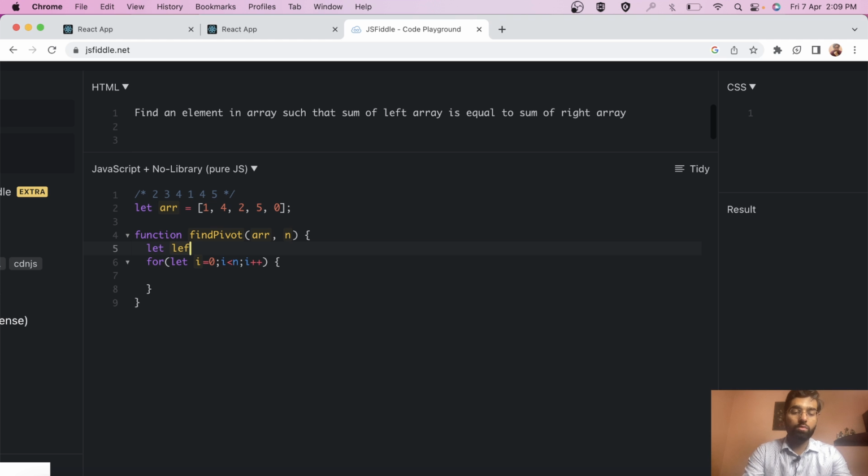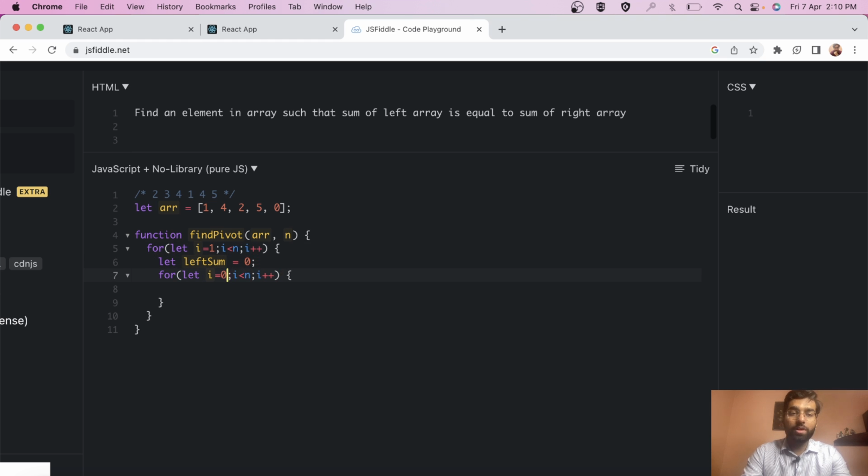Let's take a counter variable, left sum equals 0. Now friends, we have to run another loop. One more thing over here, we have to run it from 1, not 0.